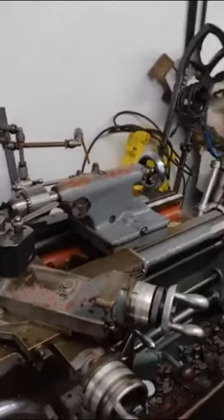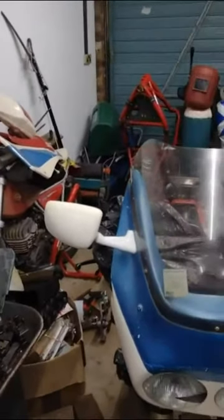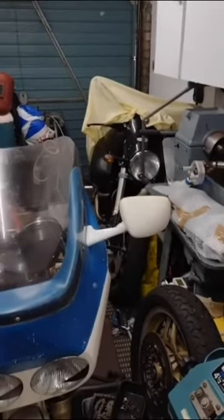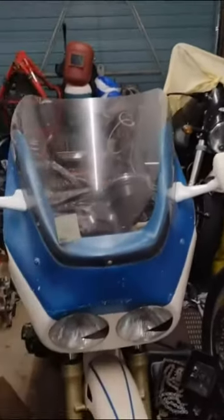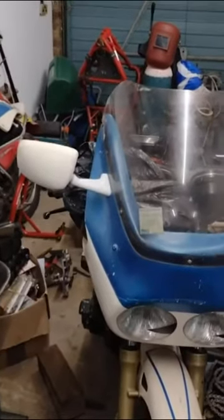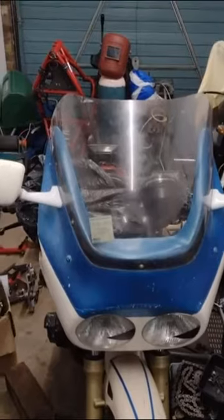One thing I did in the past was I was a keen motorcyclist and I have several machines. One is a Buell that still works and I use that in the summer months when the weather's good, but the others are sitting here and I'm in the process of restoring these ready for selling on to create more space in the workshop.